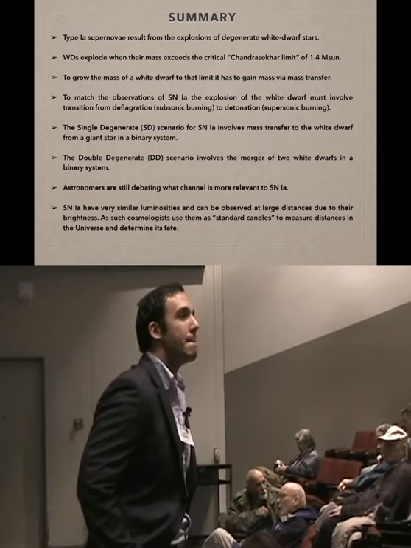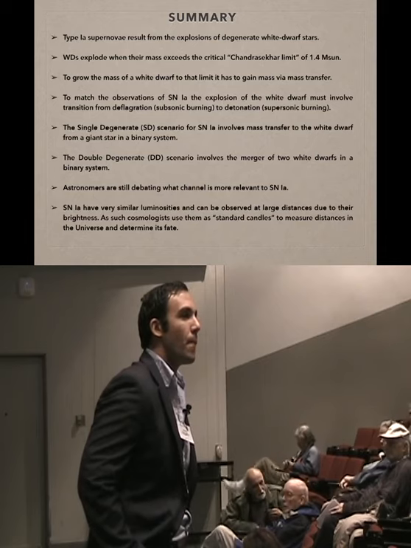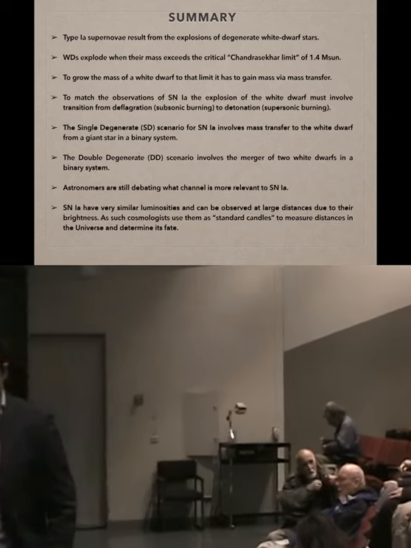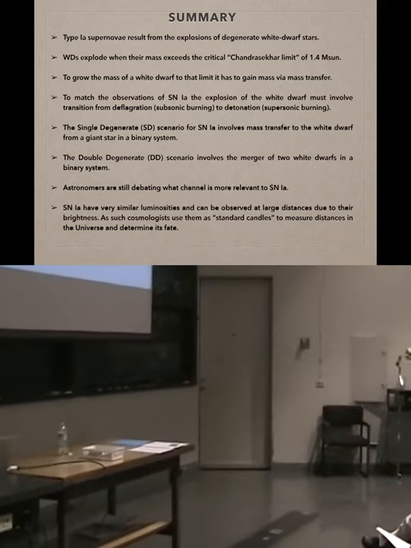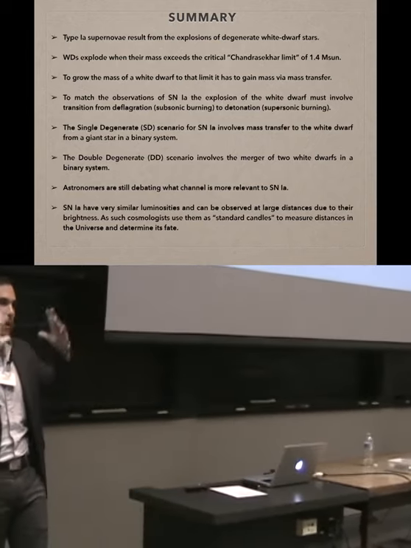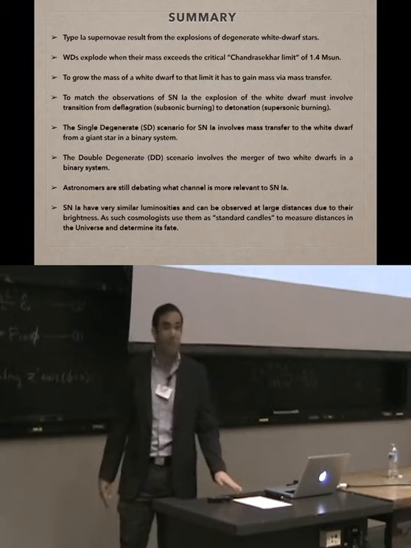Single degenerate scenario, how you would have a standard candle, but under the double degenerate scenario, it could be at least twice as big. So he's saying that it's easy to see that under a single degenerate scenario you would have a standard candle, standard behavior for the type 1a supernova, but it's harder to see for the double degenerate scenario.